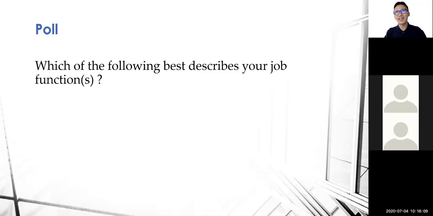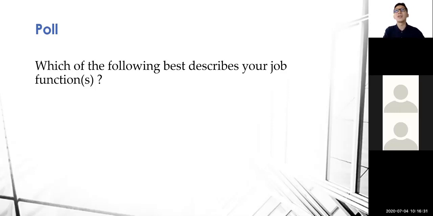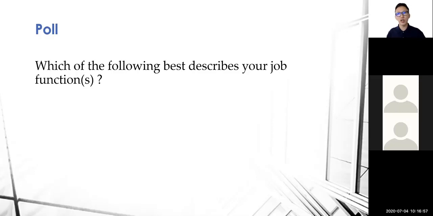Looking at the poll results — not surprisingly, most of you are in physical security, which is likely why you're here for this CPP tutorial. Almost everyone is involved in physical security work, whether operations or systems. The next biggest group is personnel security, followed by crisis management and investigations, then information security and others. Bear these five areas in mind because the CPP domains I'm going to share are all related to them.